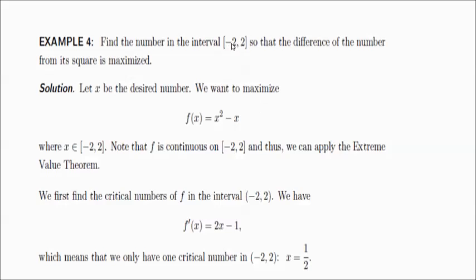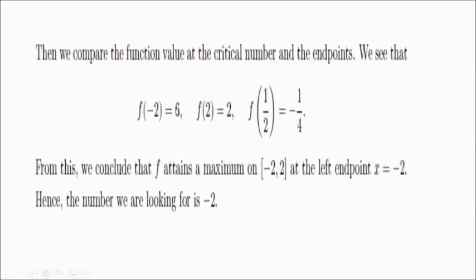And then we can also use the interval. Now, to find the number wherein the difference will be maximized, we can just substitute. So these are the values. Given that, it is possible that the extreme values are at the endpoints or at the critical number, right? As stated in the extreme value theorem. So just substitute them.